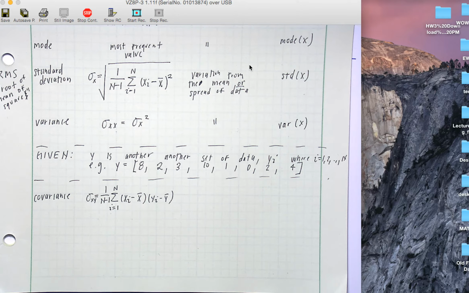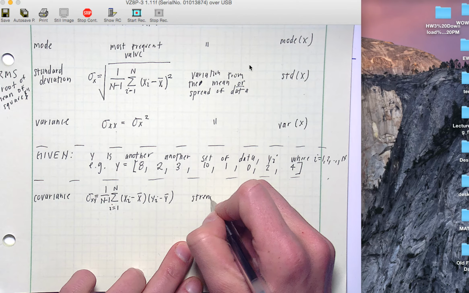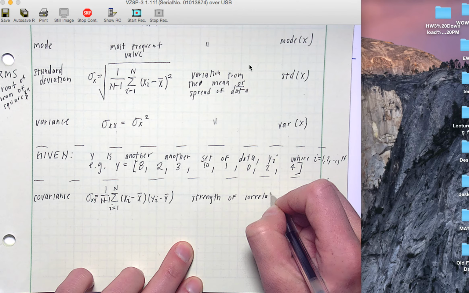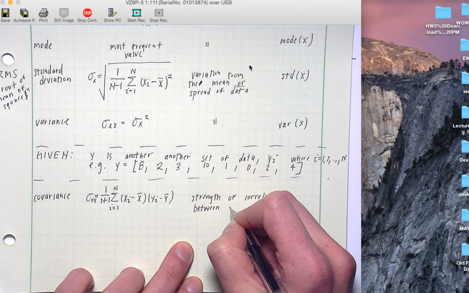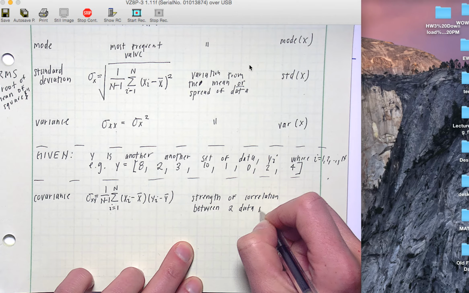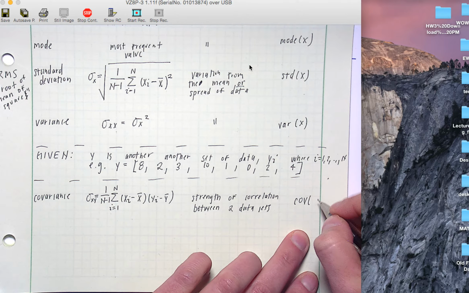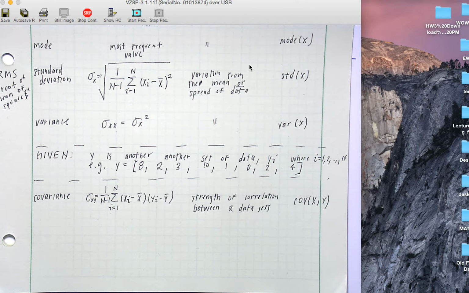It basically will tell you the strength of the correlation between two data sets. And then the intrinsic function is COV, and you need 2 inputs to that function, the 2 pieces of data that you would like to compare.